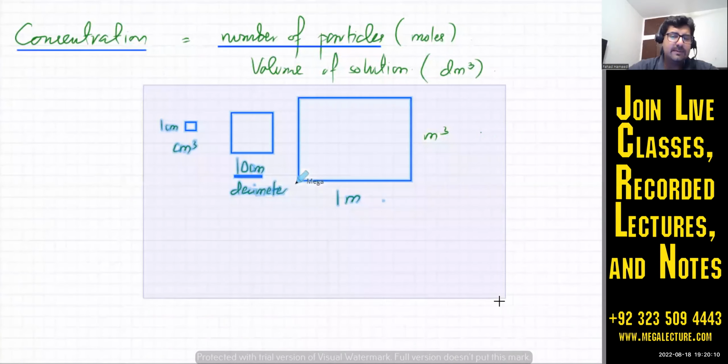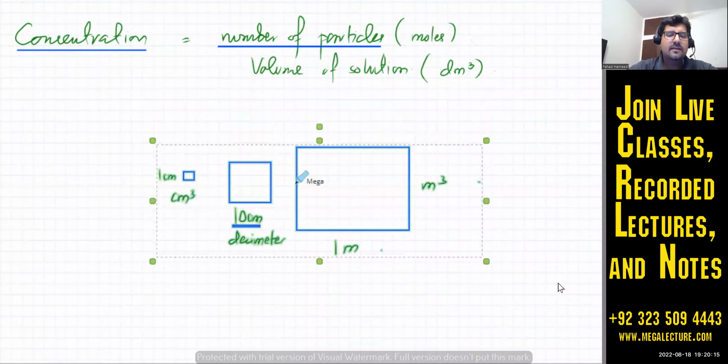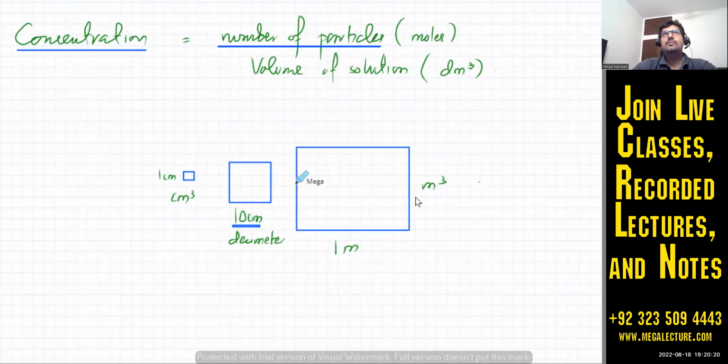So the volume in chemistry, why don't we use meter cube in chemistry? Any idea? Why don't I measure the volume of a solution in meter cube? I've got 1 meter cube of sugar solution. What's wrong with that? Because 1 meter cube, you know, 1 meter cube would be a lot. It's like, the whole width of my table is 1 meter, right? So I'm never actually going to have a 1 meter cube solution. That's too much, right? Meter cube is for a bigger quantity.